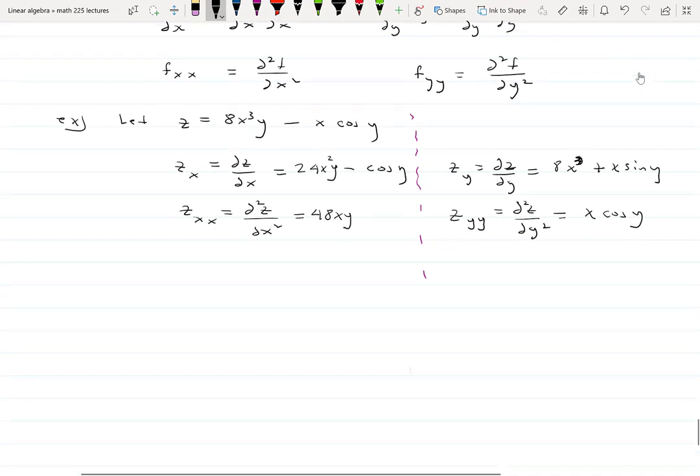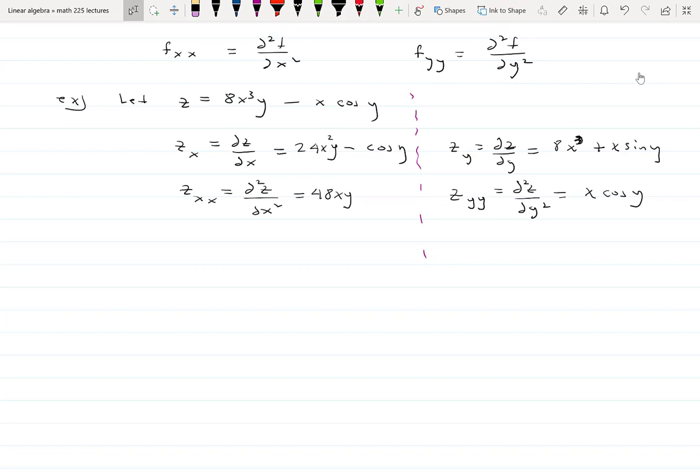Now, those are the similar derivatives we have to the first and second derivatives in Calc 1, f prime and f double prime. But we have something unique to this course that we didn't have in Calc 1. You see, z sub x, partial z partial x, that's also a function of x and y. The derivative of a function of x is in general another function of x. So a derivative of a function of x and y is just another function of x and y. So we could take another derivative with respect to x.